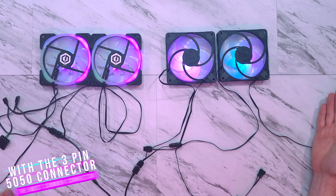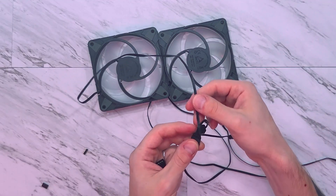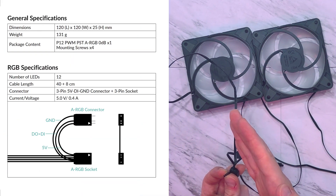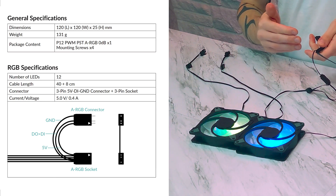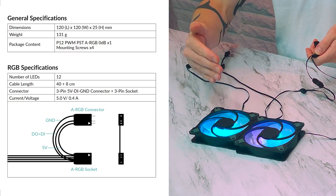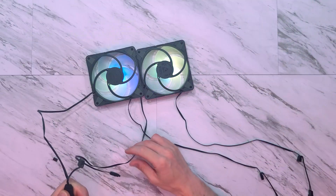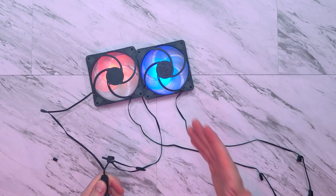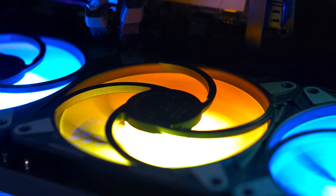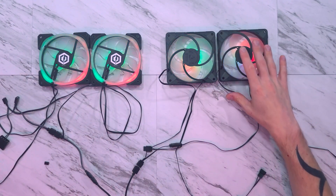You can see that that's a sequential effect between the two. If you follow that blue, it will go over here and then go off the end. The way that they do that is there are four cables attached to this 3-pin header. So you have your 5 volts, your data, your ground, and then your data return. That's sending RGB signals up to this fan — the colours are being consumed, and the remainder of the RGB signals are passed down the fourth wire here, then on to the next fan, the next device in the sequence. That is the way to do it. That is a daisy chain. This means you can have a daisy chain throughout your entire system between all the fans connected to these headers. This is a splitter — it displays them all at the same time. This is a daisy chain. It is totally different.